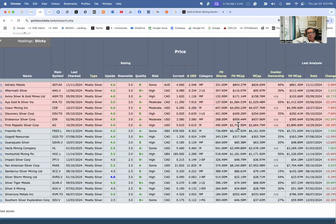Okay, so First Majestic, I talked to them at VRIC. I was hopeful that they would begin more aggressively developing Jarrett Canyon in Nevada, but they haven't made that decision yet. They haven't sped up their development plans. It looks like 2027 for Jarrett Canyon. So we're going to have to wait 2 years for their production for us to get some insight. So basically they're going to be stuck at 30 to 32 million ounces of production, which isn't bad. That's going to generate a lot of free cash flow. But we want big alpha, we want a big return, and Jarrett Canyon is that ticket for us, right? So it's going to take their production to 37, 38 million, maybe 39. So let's call it 37 to 39 million silver equivalent ounces when Jarrett Canyon starts up.